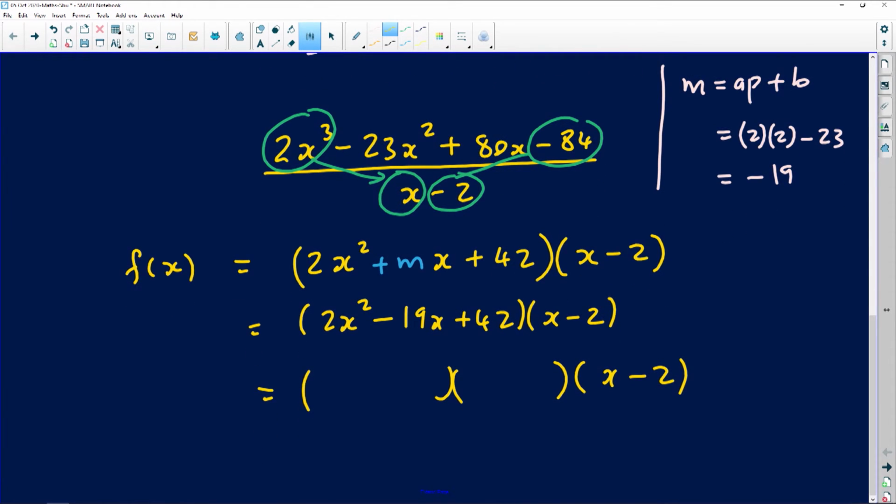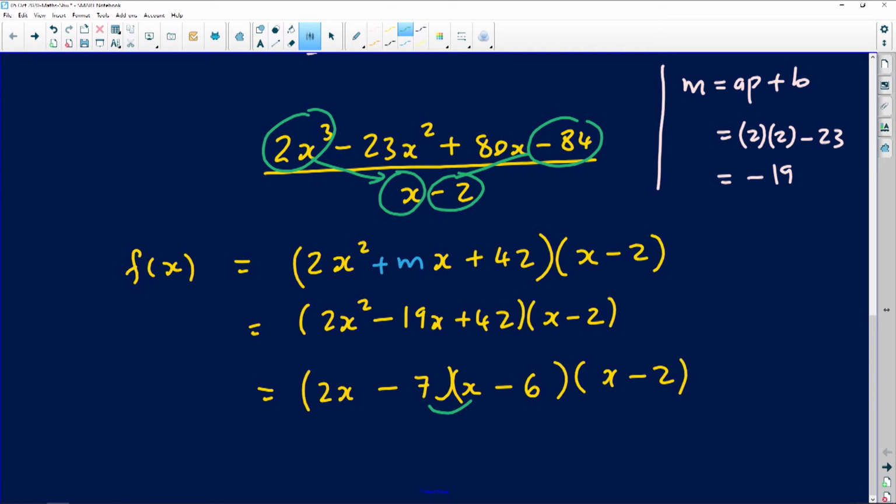Okay, 2x squared comes from the product of 2x and x, and then your 42 comes from a product of 2 very exciting numbers. If you think about it, when you divide 42 by 6, you're going to get something very exciting. So I'm going to have 6 here, and I'm going to get 7 here, because 7 times 6 will give me 42. If you can't factorize that, the quadratic formula can still help you to figure out the solutions.